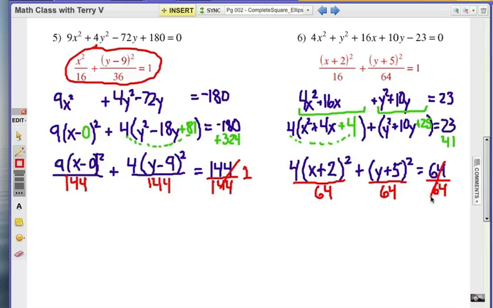And we divide each side by 64 because we want a positive 1 on the right. And notice what that gives me here as I look at my final answer. I have a 4 and a 64. I need to make sure I cancel out some factors there. And that's why there's a 16 down there and the 64 underneath the y group. So again, to analyze this, the center is at -2, -5. And the A value is 4, the B value is 8.